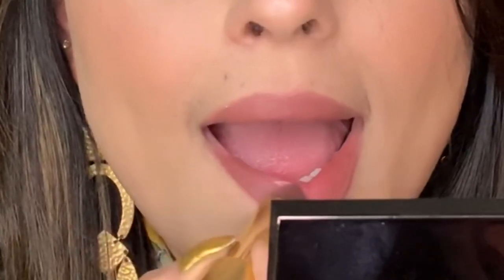The last shade is Velvet Decade, a super rich brown. I'll first apply a little bit with my fingers to see how it looks before building it up. I'm adding that deep brown color to my lip. I have to say I'd probably not use my finger — it feels like a lot of work. So now I'll apply directly with the bullet — it's not patchy at all, and it's beautiful. I just love applying this lipstick.